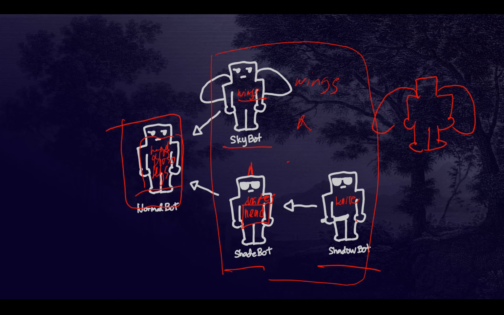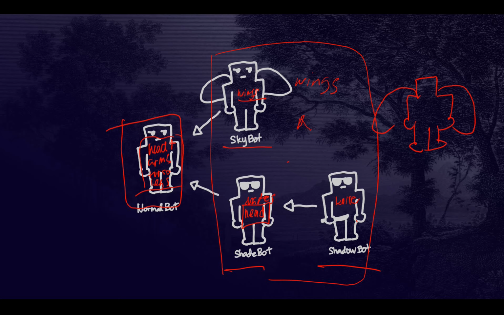Why is that? When the recipe for all robot types needs to change, for example, let's say you have found a better way of building heads, let me rewrite the attributes right here since my penmanship is not good enough. Head, arms, torso, legs. So you found a new way of creating a head in a better way, then you just change the head implementation found inside the general class NormalBot. So you now have head plus.